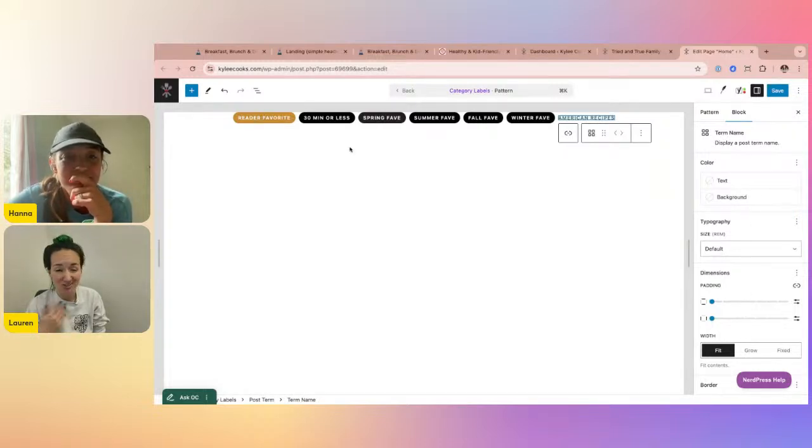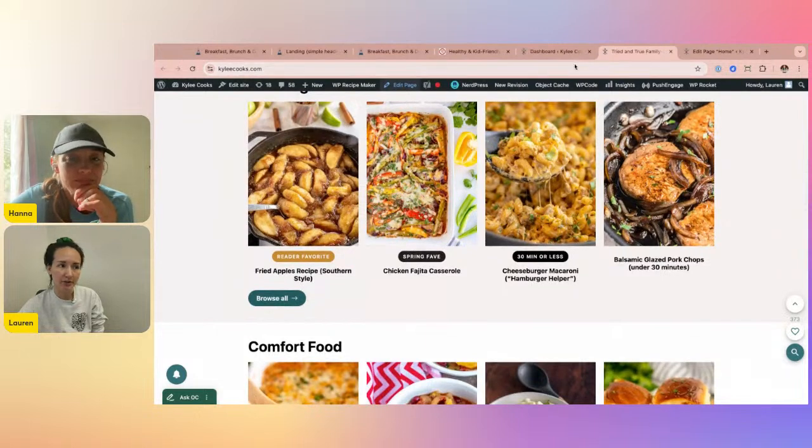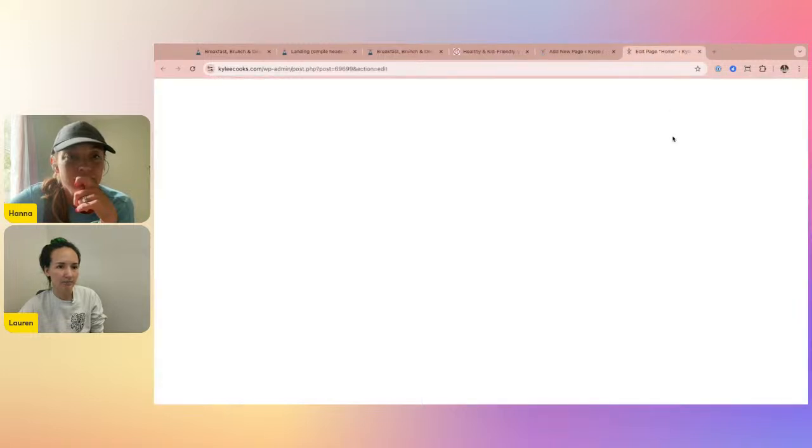That's the gist of it. There's more stuff you can do, but I don't want to bore you. This one is the one that allows you to have one item that automatically shows up, even if you're using a query loop. Okay, so then let's look at how you would do something if you wanted to do it manually. We're going to do a private page on Kylie's, and we'll make something.